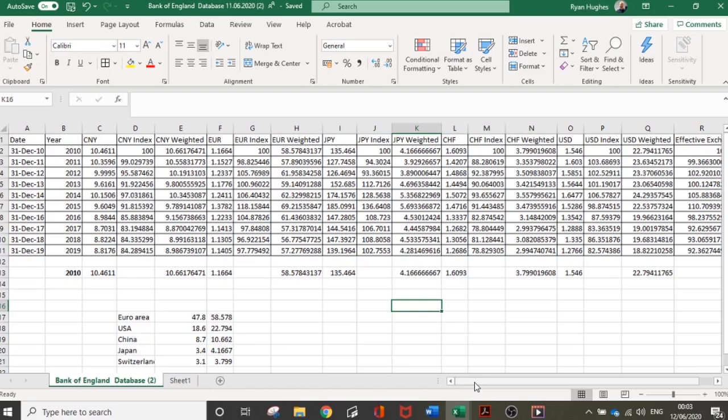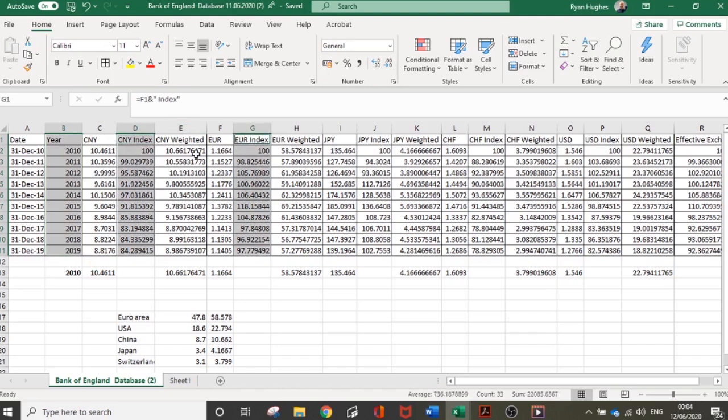So far, so good, but it doesn't mean anything really in this table here. It's all just a bunch of numbers. So in order to make this mean something, I'm going to put it into a graph. I'm going to do this the easy way, I think, by just selecting the things that I want to have, and Excel will do the rest for me. I'm going to say this is the year that I want. I want my Chinese index. I want my euro index.